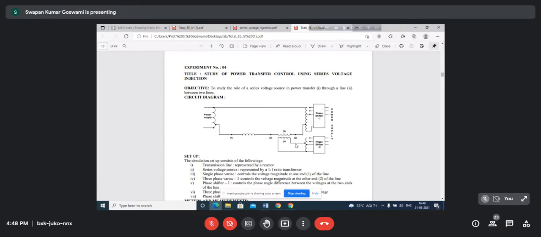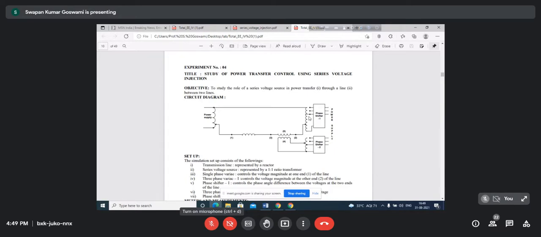By using in-phase voltage boost, since the voltage magnitude increases, there will be control of reactive power flow. You know this from third year power system performance: active power flow may be controlled by controlling the phase angle difference, and for the control of reactive power, the voltage magnitude has to be controlled. If we control the voltage magnitude, we control the reactive power flow. If we control the phase angle, we control the active power flow. So in-phase voltage boost controls the reactive power flow, and quadrature voltage boost controls the active power flow.